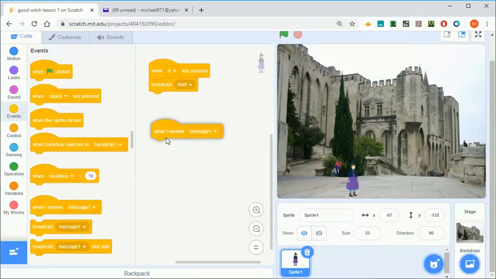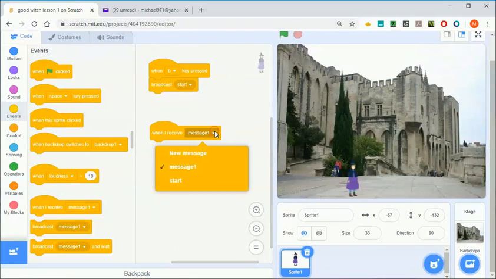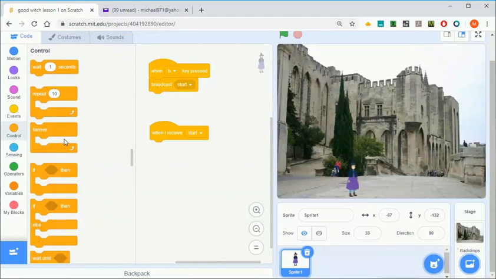You say, when I receive the start message, so you do the when I receive block, and then you click on the little down arrow. When I receive start, I'm going to go to the control block, and I'm going to put a forever loop. And loops are very important to programming. You tell it to do something over and over and over. In this case, you tell it to do it forever.